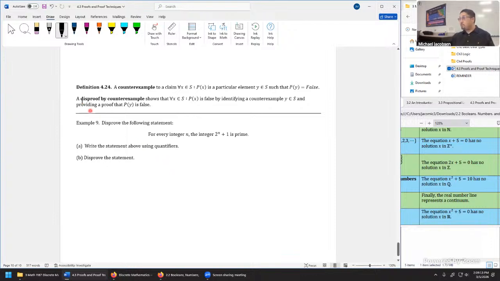This is another disproof by counterexample type of method where we're trying to negate a for every type of statement. Actually, we kind of did these problems already. When we were in section 3.4 and section 3.5, we were trying to show that a universally quantified statement was false. You all were doing just that. You found that a for all is false by exhibiting just one counterexample. So we'll take another look into this one as well.